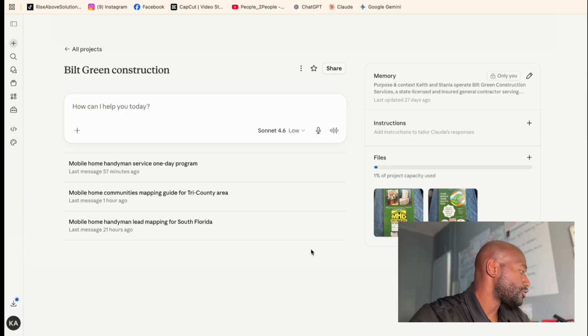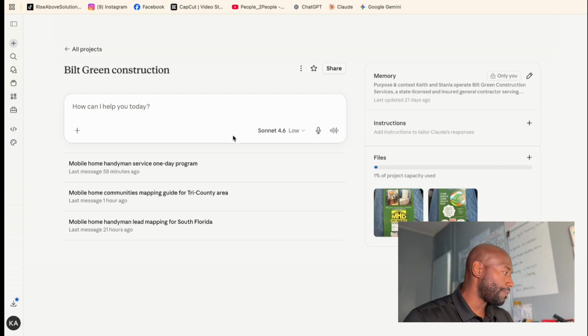All right, so let's dive into this quick tutorial. Let's look at a couple of ways and steps to utilize it. When you're utilizing Claude, one of the biggest things I will tell you to do is create project folders. I also have the paid account for Claude. So let's go ahead and dive into how to do it.